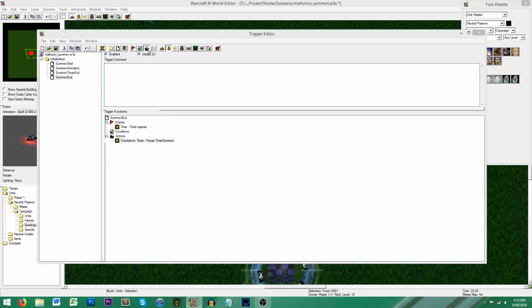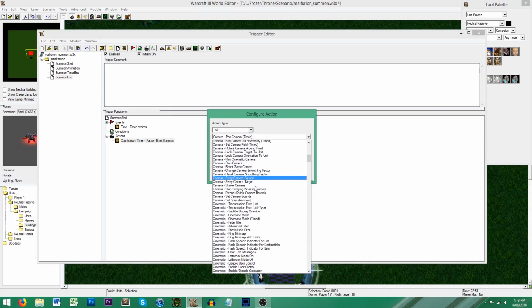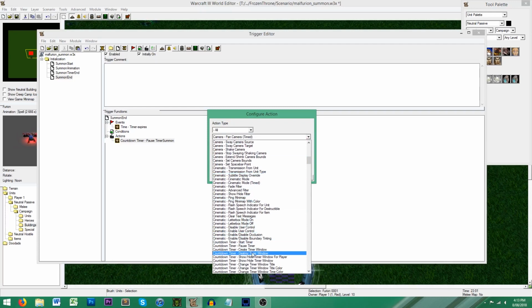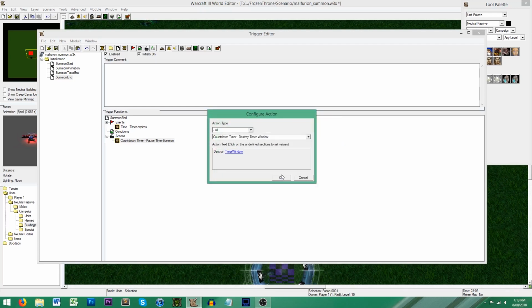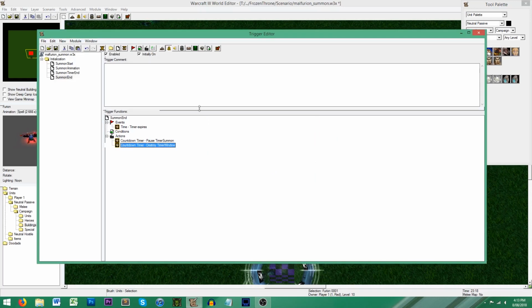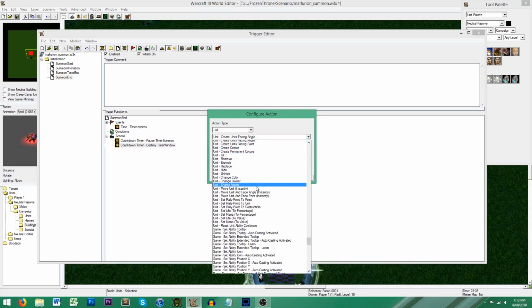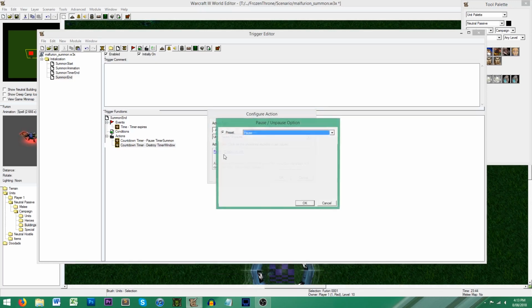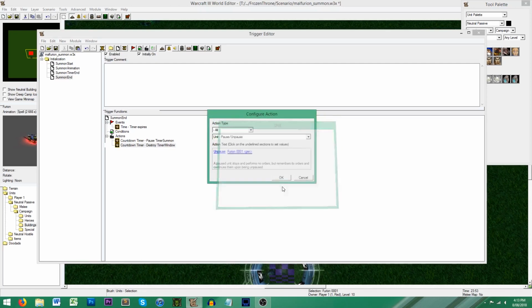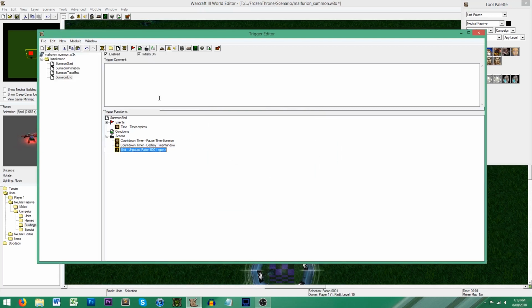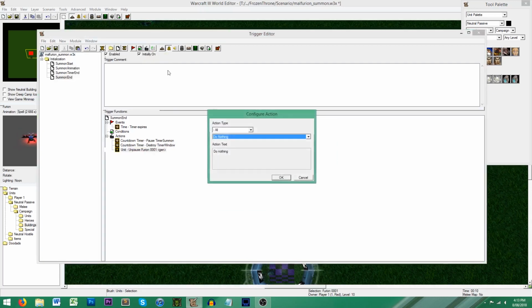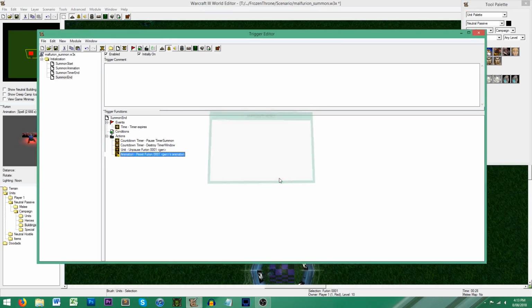Next, we will remove the timer window from the game's interface, which we can do by going down to countdown timer and destroy timer window. Next, we will unpause Furion since the hero is no longer summoning and so can be controlled by the player once again. We'll go unpause Furion. And then if he is in the middle of an animation, we can go down to animation and reset his animation to default.